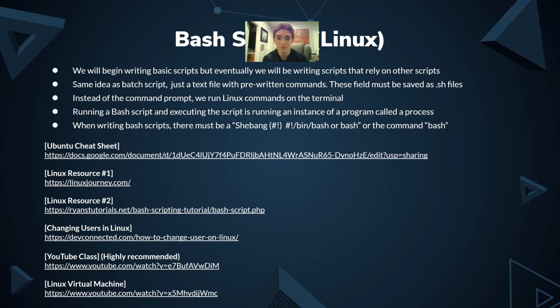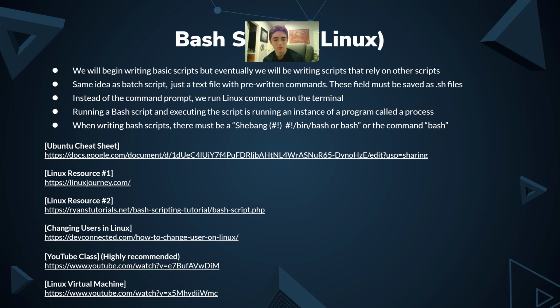And really, in my opinion, learning computer programming is best when it's done with examples. And so the other tutorial I gave is Ryan's tutorials. It's very similar, except that it does provide a place for you to run commands. So if you try the virtual machine and it just does not work, you can try Ryan's tutorials, and it does have an environment for you to run the commands, so you can still get a basic overview of bash scripting.